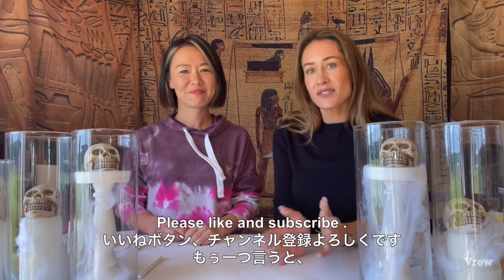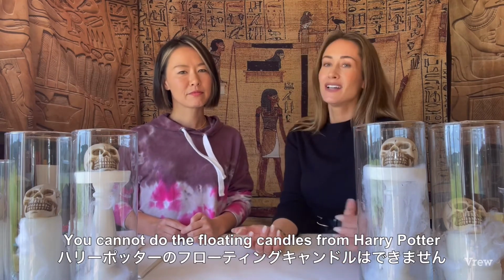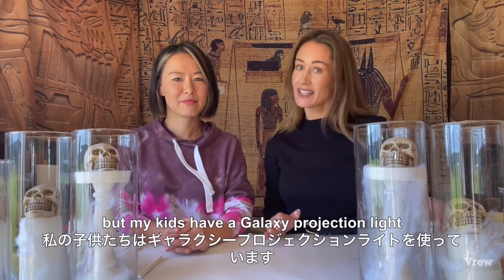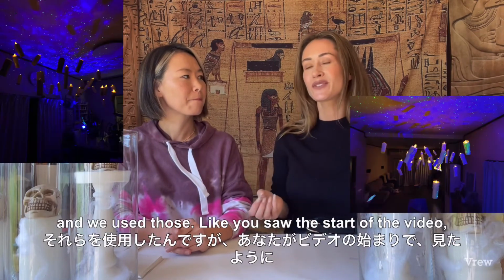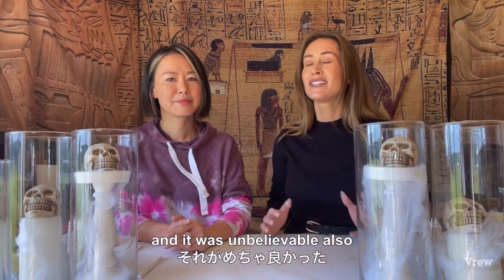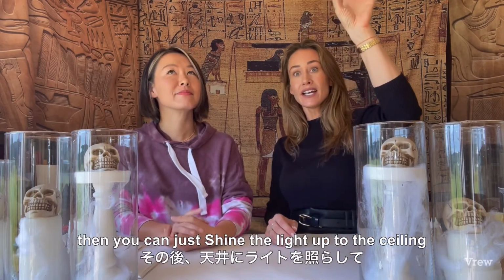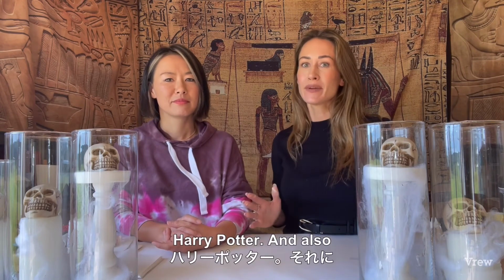One of the things I also had to mention, of course, you cannot do the floating candles from Harry Potter without the midnight sky. You can make your own sky, but my kids have a galaxy projection light, and we used those, like you saw at the start of the video, how I had it last year, and it was unbelievable. So if you can get your hands on a good galaxy light, then you can just shine the light up to the ceiling, and it looks exactly like from the movie Harry Potter.